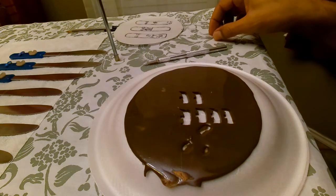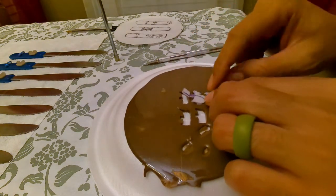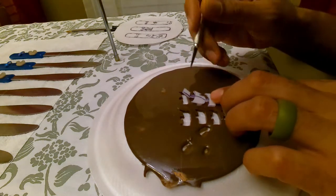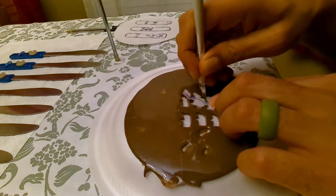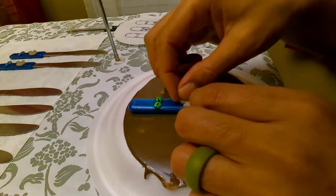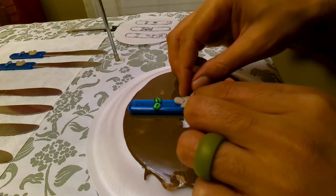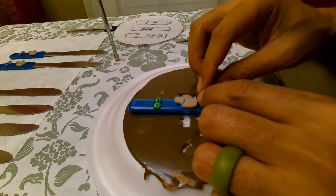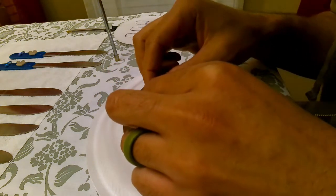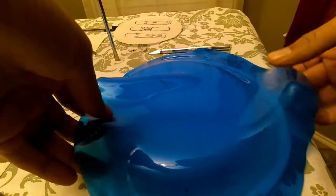And now for the chocolate plastic to be able to make the boat portion. I already made the sail. Now I just got to put the boat on there. Again, adjusting the placement a little bit just to make everything fit kind of snug and tight and look good. Now it's time to cut out the nose piece and the tentacles.